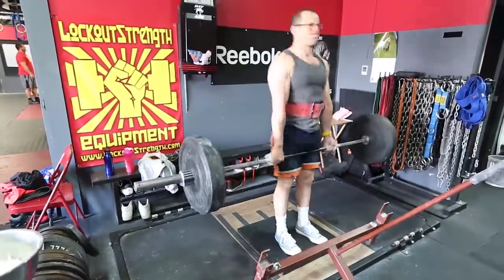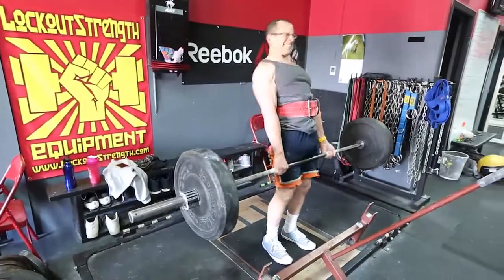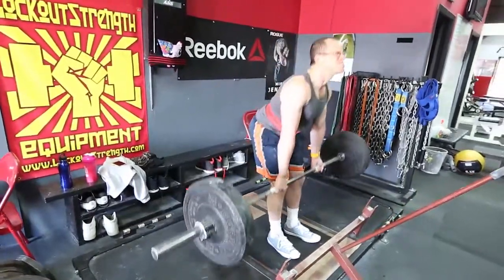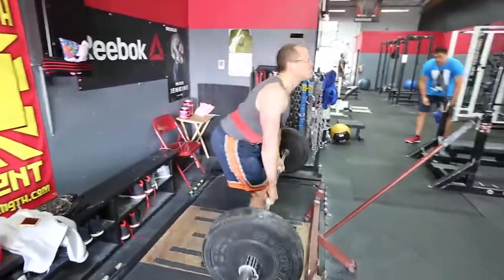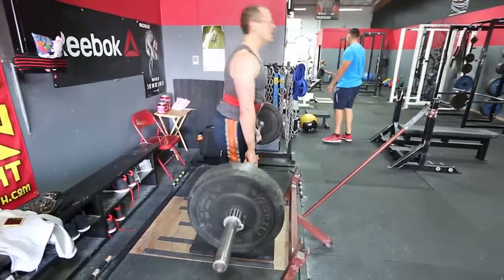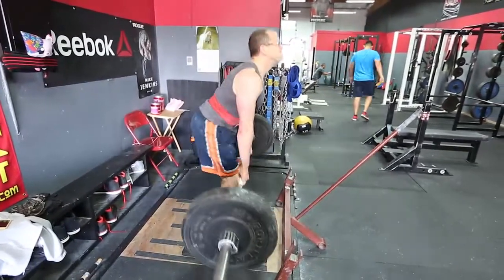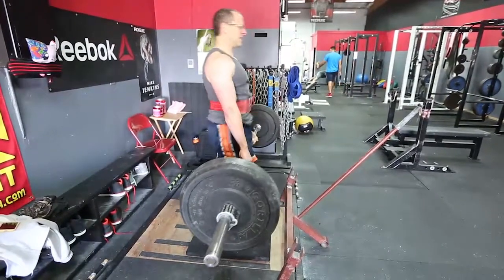Had him doing some Dimmel deadlifts at the end here. What we like to see with the Dimmel deadlifts is you go about right below your kneecap. It's going to depend on the athlete and their arm length. Mitch probably needs to go about an inch or so lower. All we're doing is trying to be fast, drop it down explosively, catch it explosively, and finish the weight explosively. I had Mitch do 4 or 5 sets of 20 here.